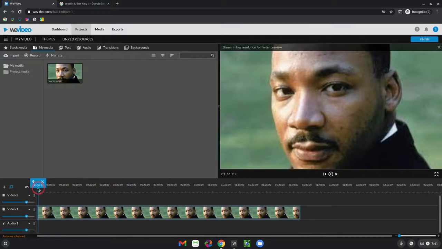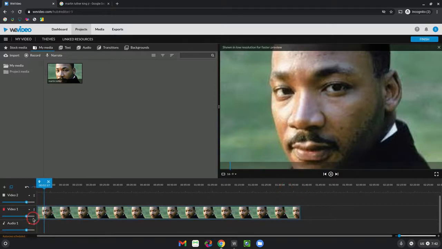Now, if you want to preview it while you're working on it, that's really easy. You can actually use the space bar on your Chromebook, or you can use this little triangle right here. And when you click on it, you're going to see what actually happens. Right now, it's kind of boring because all it is showing is my picture of Martin Luther King. But it's a start. Watch what happens if I go to the very end. It's playing, it's playing, it's playing. No more picture. My video stops.